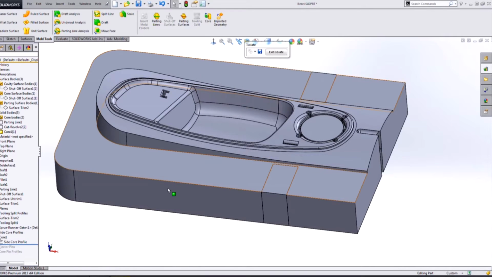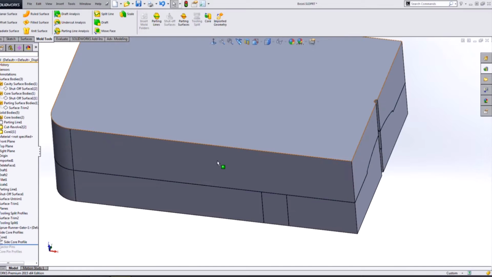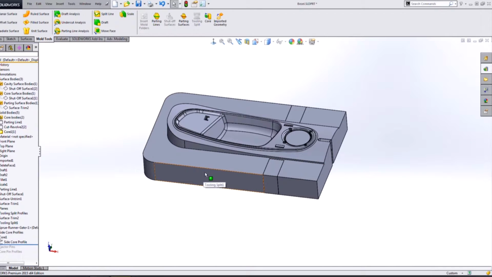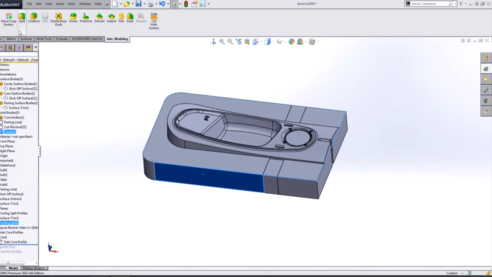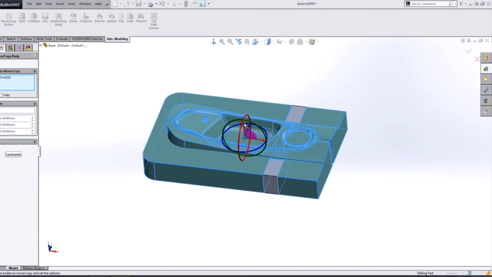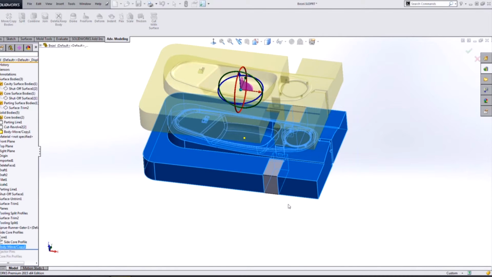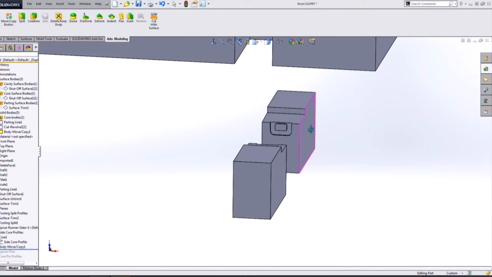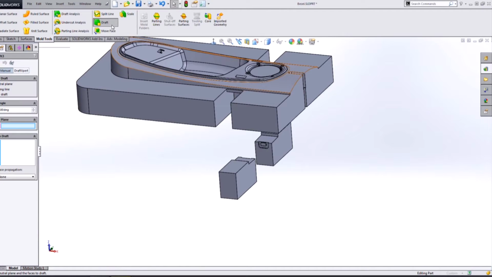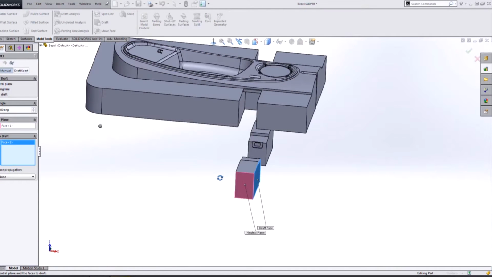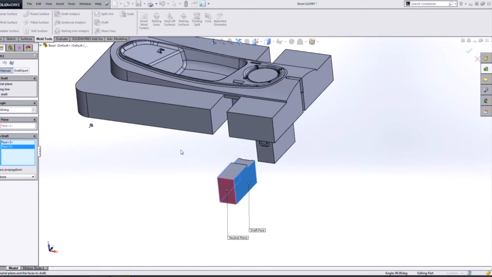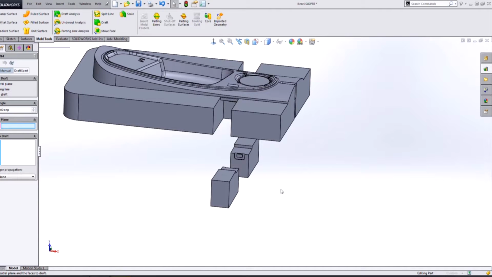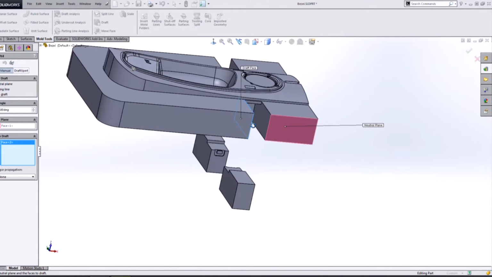And the first thing I want to do is move this body up and out of the way. So I'm going to exit out of the isolate here. I'm just going to hide this one. And then over on my Advanced Modeling tab here, I have this Move Copy Bodies option. And what I'm going to do is just drag this up and out of the way here so that I can see these little core profiles here. So we'll go to our Draft Tools. We want to make this go in the correct direction there. And we'll do the same thing, adding draft to these faces to correspond with it.